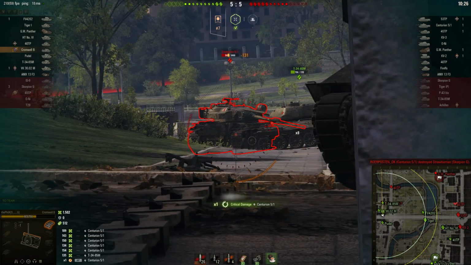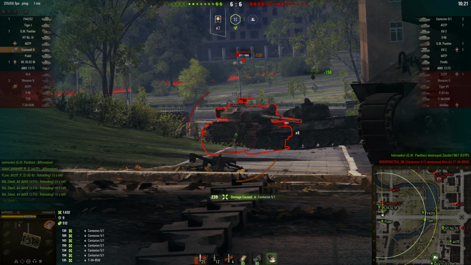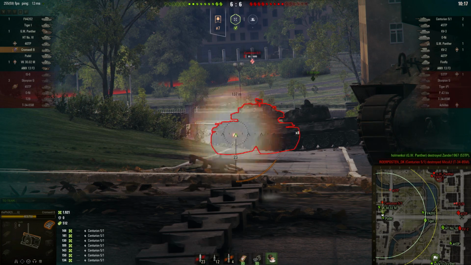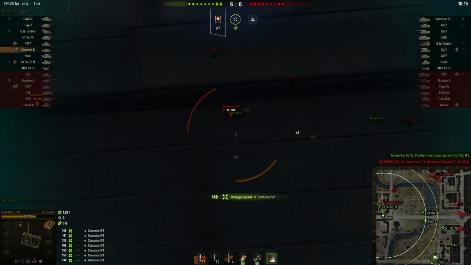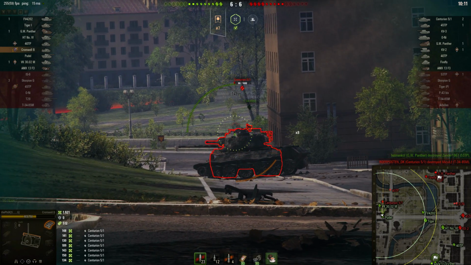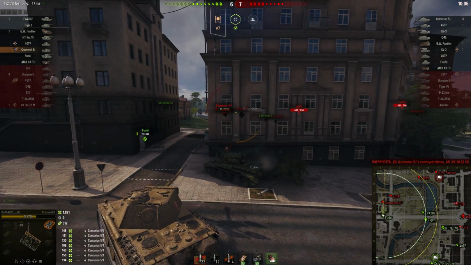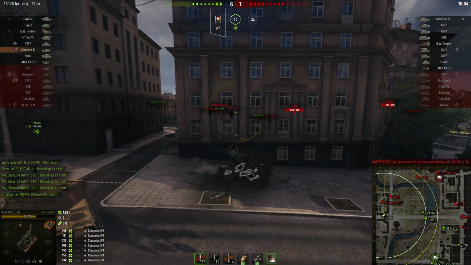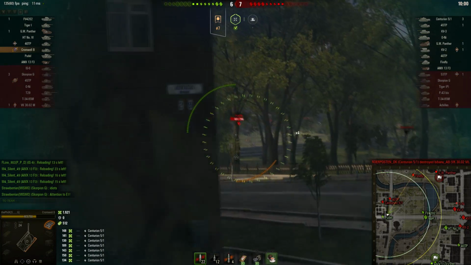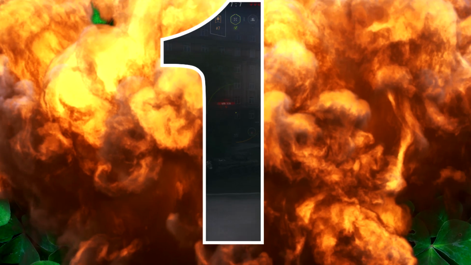So overall the Cromwell looks like the perfect seal clubbing package at tier 6. It's fast, it's flexible, and it has a reliable gun with a nice damage output. So how can a tank possibly be better than this? Well, just wait and see until we get to the number 1 spot on this list. But to round things up, the Cromwell is indeed almost the perfect tier 6 stat padding tank. So therefore it's not quite number 1, but it definitely rightfully claims the number 2 spot on this list.